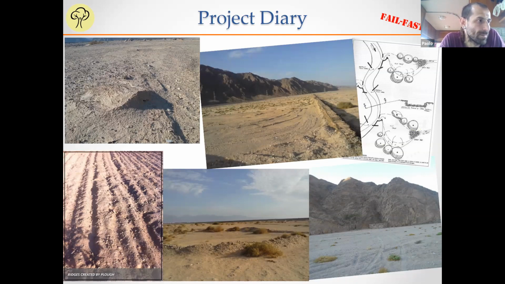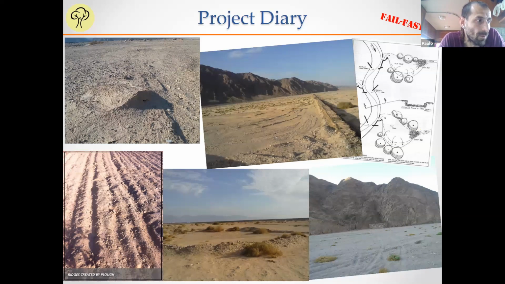Another observation that I made, you see on the top right, is a schema that I studied to understand how the water flowing from the mountain was naturally flowing down to the seaside. So it was important to me to understand how it was possible to catch the water from this flow and let the water flow toward the farm where I was trying to get agriculture.